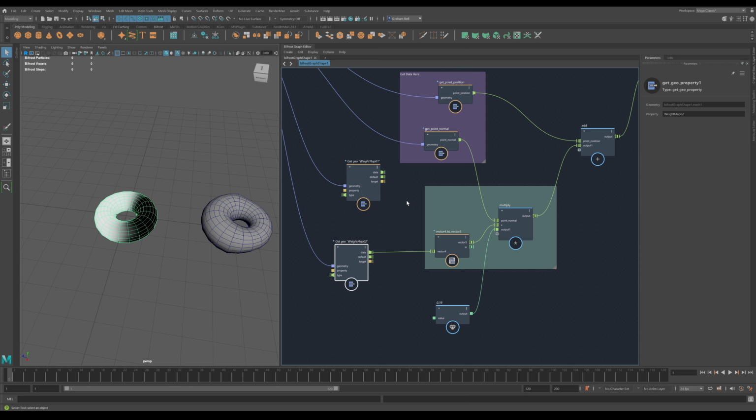But the if node is very common if you're used to working, say, in Excel, for example, or any kind of other spreadsheet based package where you put in a formula into a cell to say, well, if the value of the cell is this, then add it to this cell value. Or if you're used to working with expressions, for example. And we find that if node by literally just typing in if, and it will come up here. And there's a little bit of description here, but I liken this to something like a light switch.